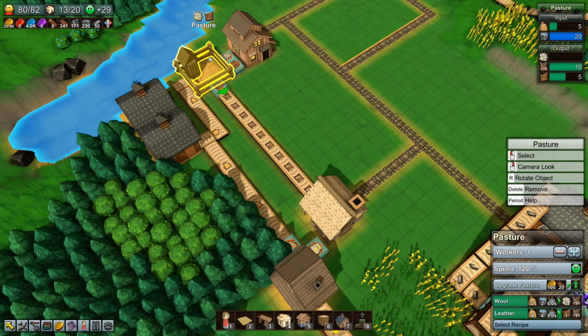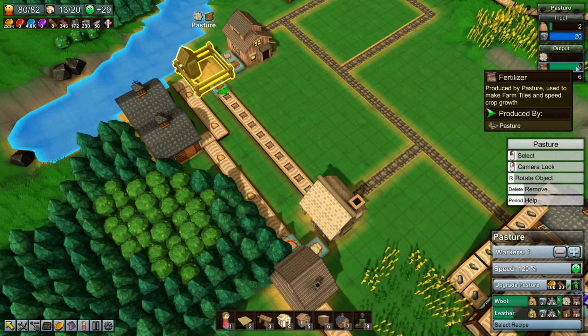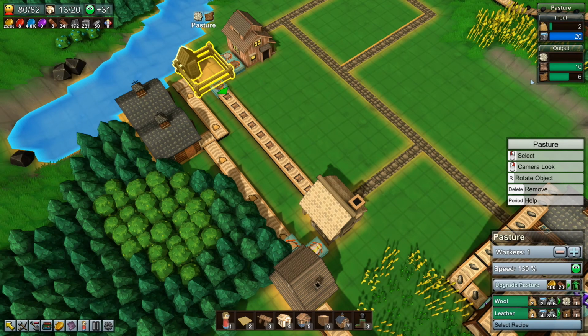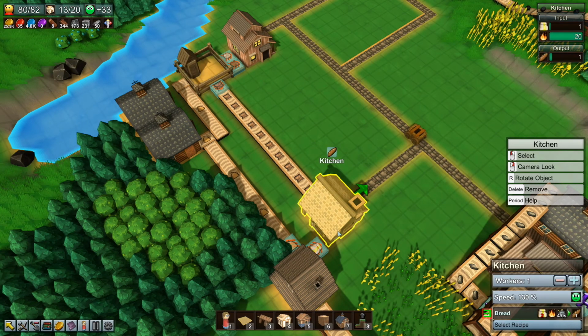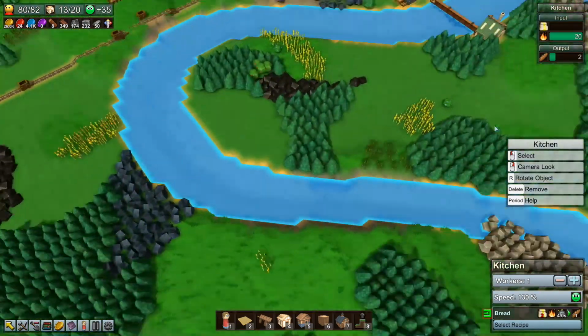do need to be careful about this fertilizer building up. Is it still going to make wool if the fertilizer is built up? Yes, I think it is. Okay, so it might be wasting a bit of fertilizer in the long run, but that's okay. And we're starting to make, not sandwiches, loaves of bread again, so that'll get us a few more coins in.